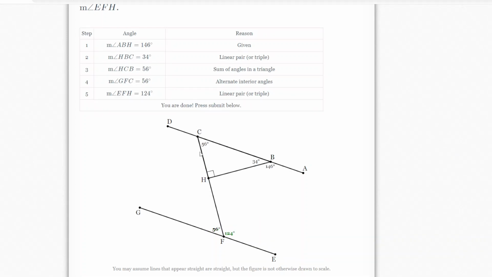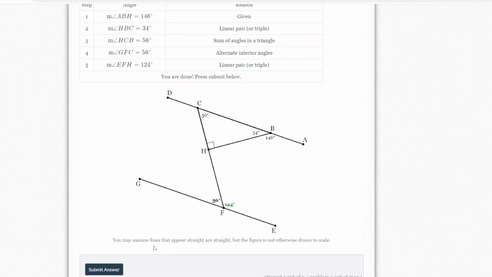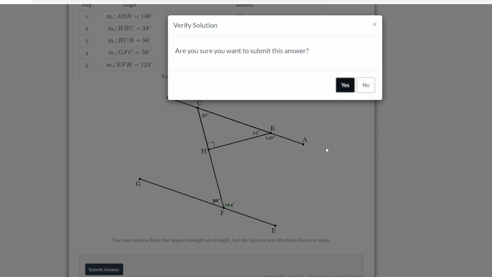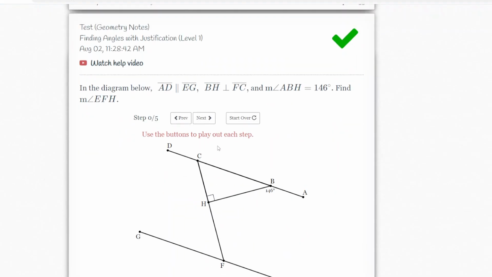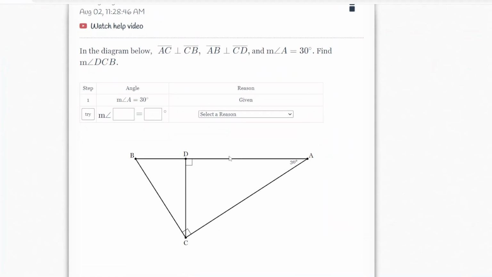Now that wasn't the only way I could have done it. I could have also noticed that this angle here and this angle are consecutive or same side interior, and that they are supplementary because these two angles add to make 180. So that would have actually combined this step here. But sometimes I just go with what makes more sense in my brain instead of the shortest number of steps. Okay, so hit submit. It tells us we're right. You can go through the steps again if you want. Got 2 more of these to do just to practice.